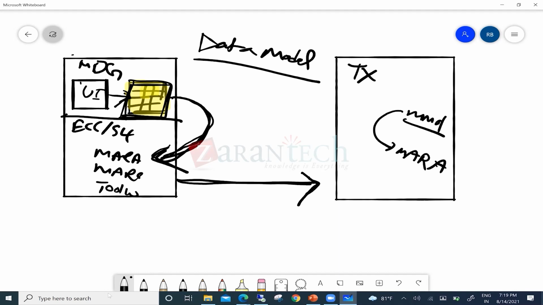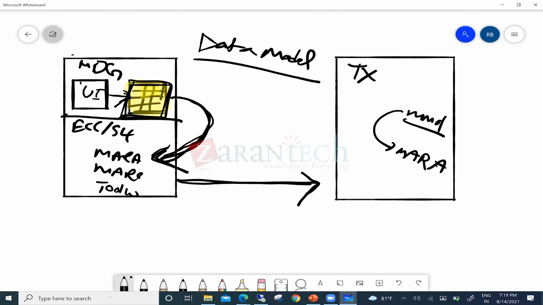But when it comes to the plant, it's a new master and it is not available as an out-of-box solution. That's where, using the custom object solution, you need to build and develop everything. So that's what we are going to discuss in this particular data model topic.